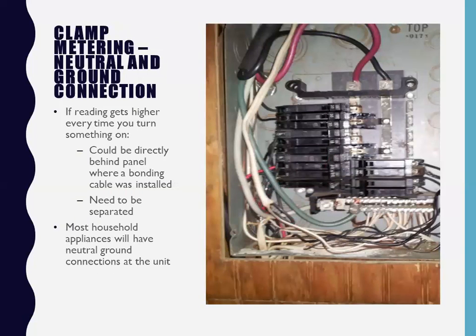Here's basic, right? I gotta love this. This is a houseboat built in Kentucky, and you can see exactly what's going on. You've got this big monster green wire that's tied directly into the bus bar with all your neutrals connected, right? So there you go. Oh, I call these guys. I go, you're really making me upset. I'm about to get my truck and drive up there. Drive me crazy.